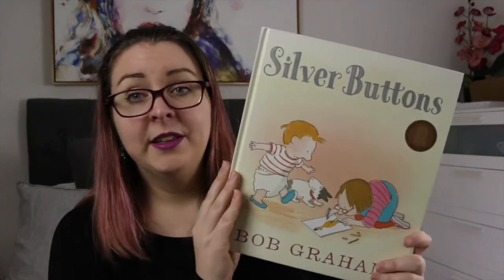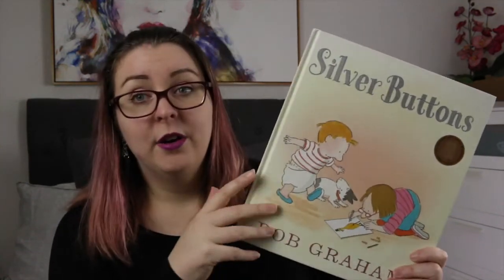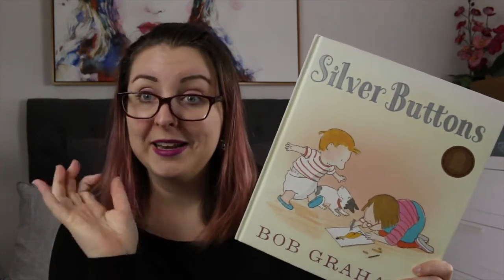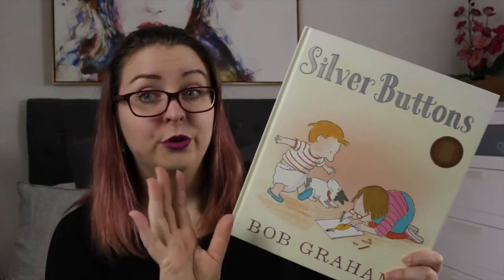Most of Bob Graham's books are like that. He takes these very human moments and puts them into a story that's very accessible for readers both young and old. So you can differentiate these books up, particularly in a classroom, for different age groups very easily based on your conversation. And then there is Silver Buttons, and this is another one that uses both time and also zooming in and zooming out of moments to tell the story.